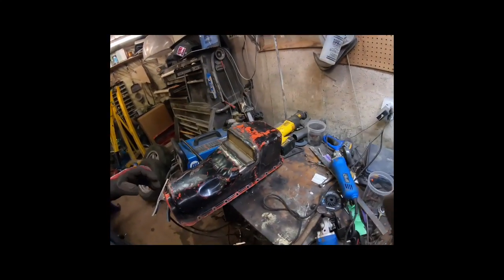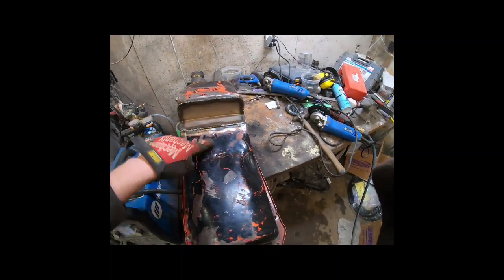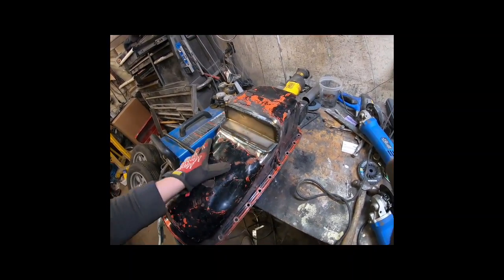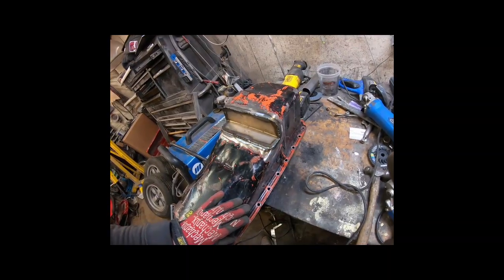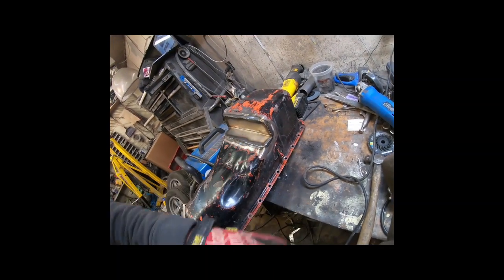Alright guys, so here we are. Just kind of weld it the whole way around there. So I'll just give it a quick once over with the flap wheel, clean it all up, and then I'll probably water test it in the tub, and hopefully it won't leak. But if it has a couple of pinholes, I guess I'll re-weld a few spots, and worst case I'll JB Weld it. So yeah, I'll get it all ground down, show you how it turns out, and if it holds water.